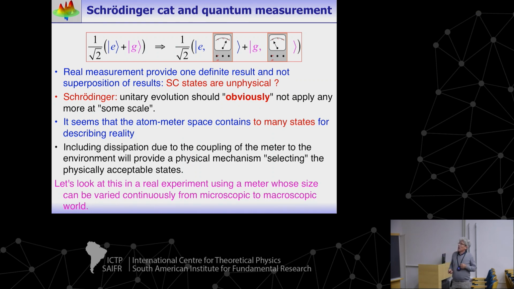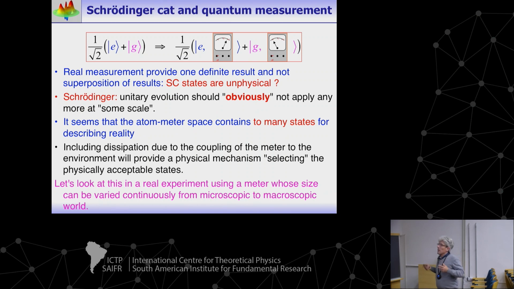So one point, one can already mention it, is that this state indeed is eligible mathematically in the Hilbert space describing the system. But physically, we don't like it. And so we have to find a way, a physical mechanism, which tells us which kind of states are eligible in the Hilbert space and which kind of states are not. And that's the aim of the decoherence approach introduced by Zurek. And dissipation plays a very important role in this decoherence mechanism.